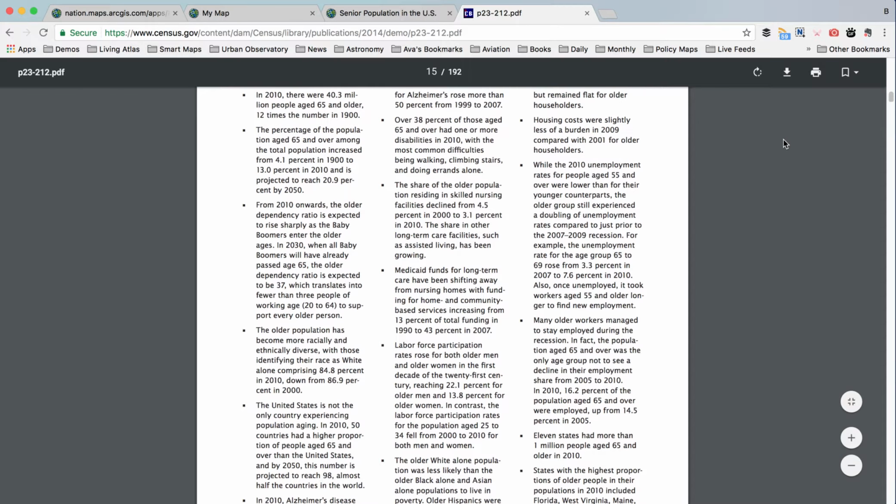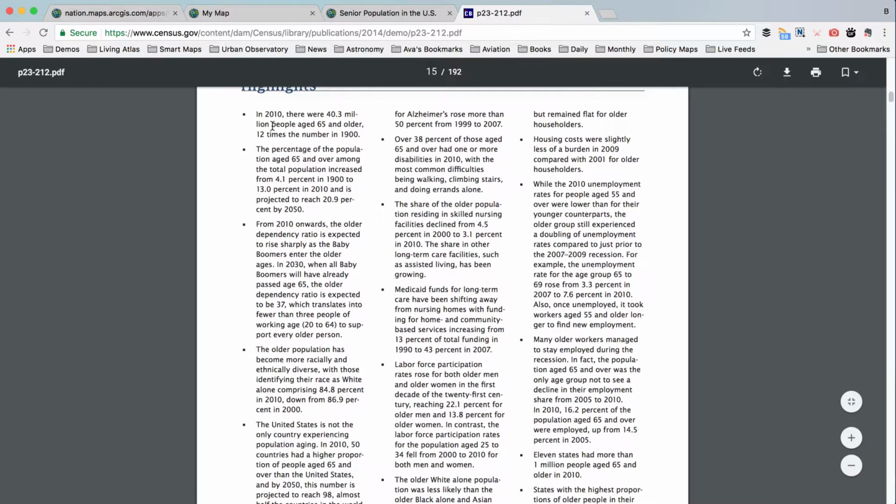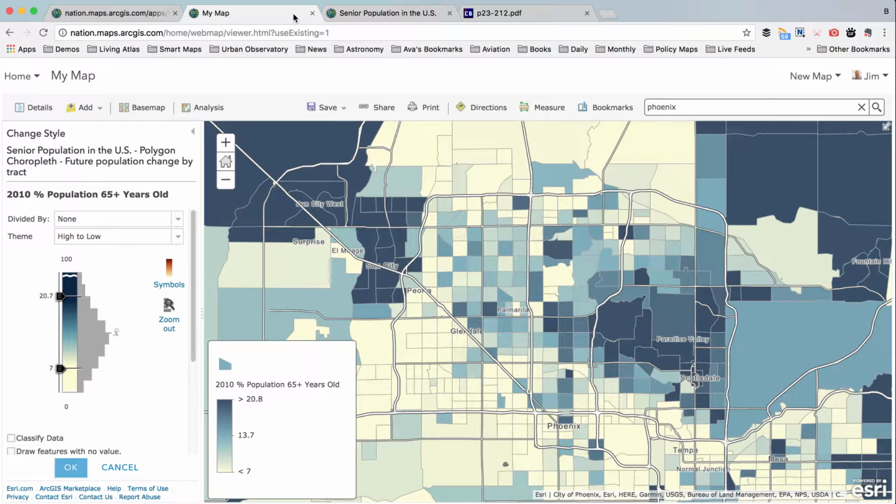Sorry for the delay there. Okay, so in 2010, there were 40 million Americans aged 65 and older, and the percentage in 2010 was 13%, projected to reach 20.9% in the year 2050. So 13.0 is the national average officially when they total up all the people.